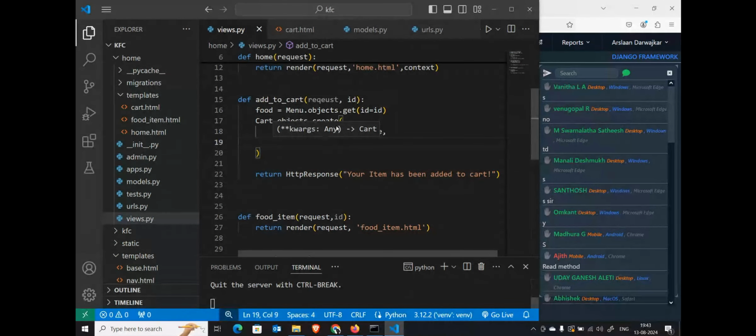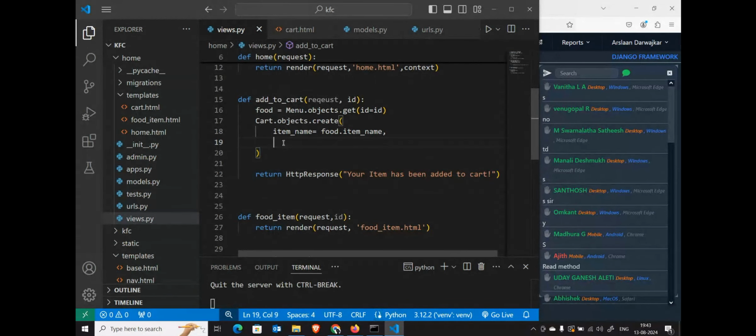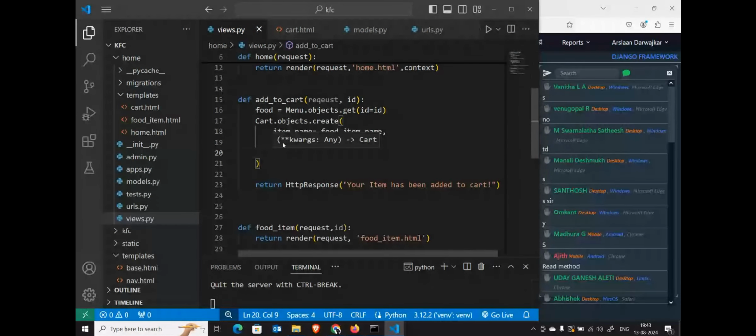Then next thing, what do we have in our cart? What are the things we created in our cart? Item name, quantity, price, and total. So item name, quantity will be 1. We'll just keep it as 1. Afterwards, we'll do the logic.